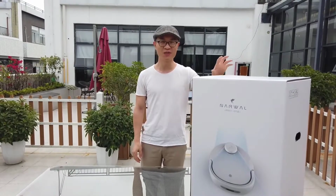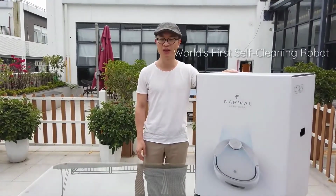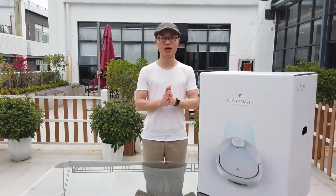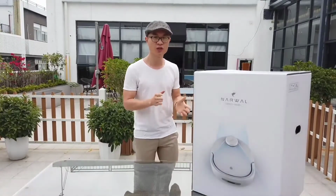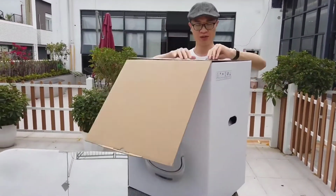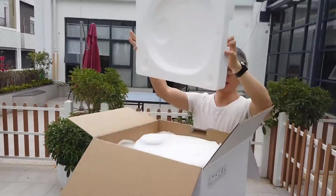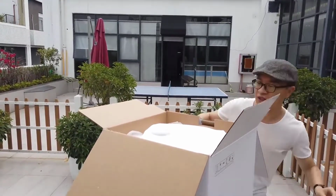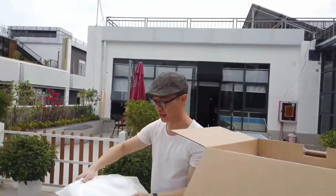Hey guys, here with me is a set of Narwhal robot vacuum and mop. World's first self-cleaning robot. So in the next few minutes, I'm gonna unpack and show you how to work this. So first of all, unpacking. Well, as you can see, the packaging is pretty sophisticated. First out, of course, is our robot.